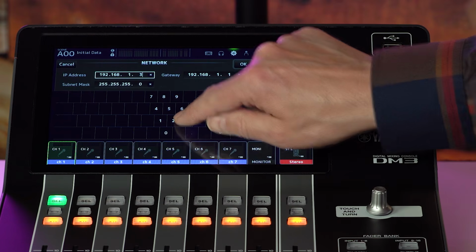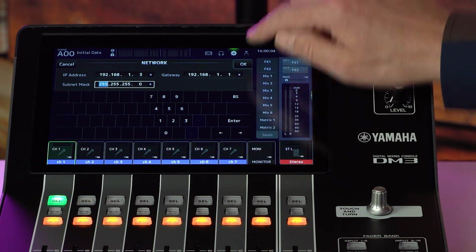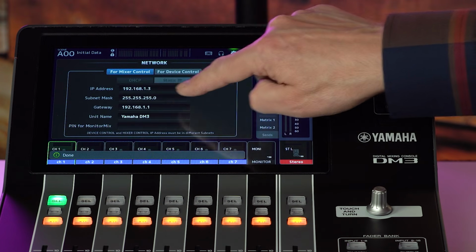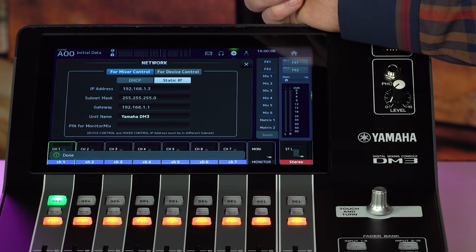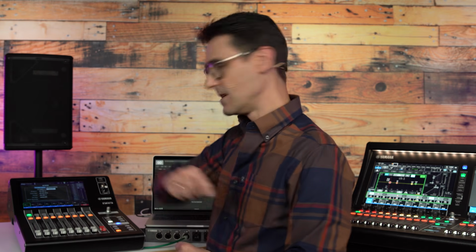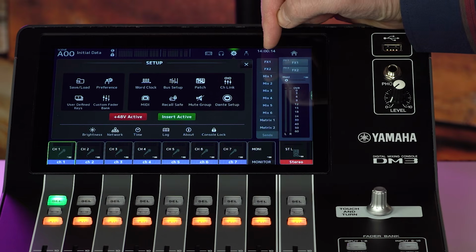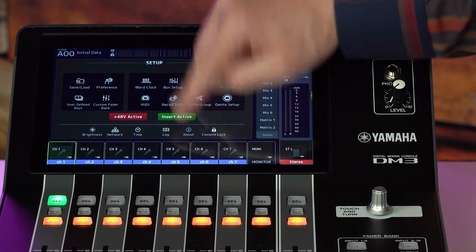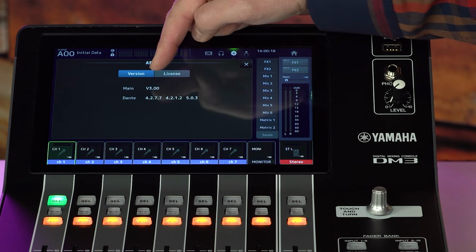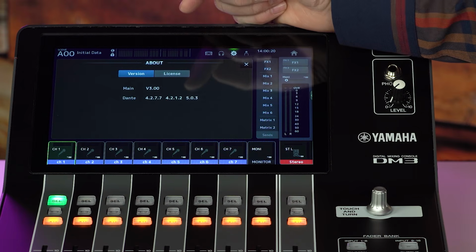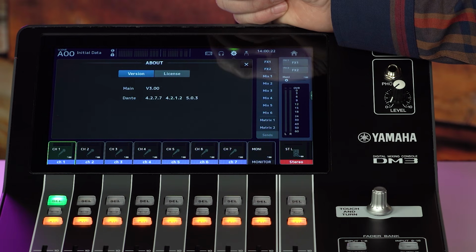And then I'm going to give it the number 3. Subnet mask and gateway, they can be the same as the DM7. Closing that and touching About shows me that I'm running version 3.0, which is good.